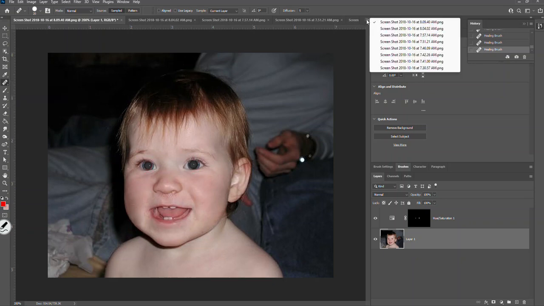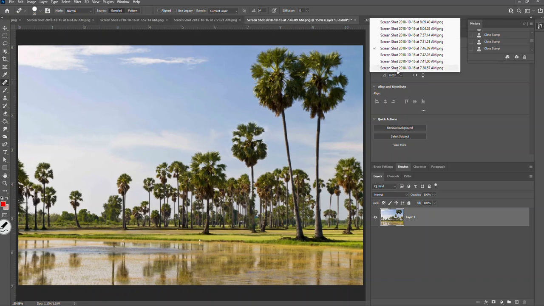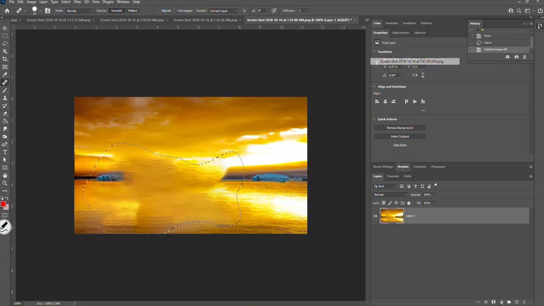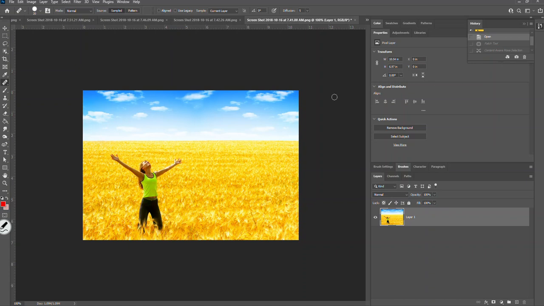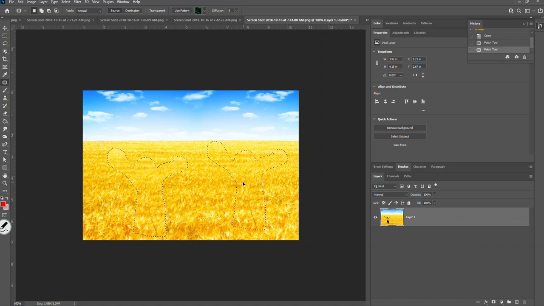All right, let's jump over to the wheat image. There it is. All right, again, more review. Ready? The patch tool, right? The patch tool allowed us to make a selection. Remember, we consider it like that unfriendly dog. It's cute. We want to get close to it, but not too close that it bites, right? So I need to kind of add to this selection here. There we go. Now, with the patch tool, I can click and move to the area that I want to use to replicate those pixels. And now I remove that object.